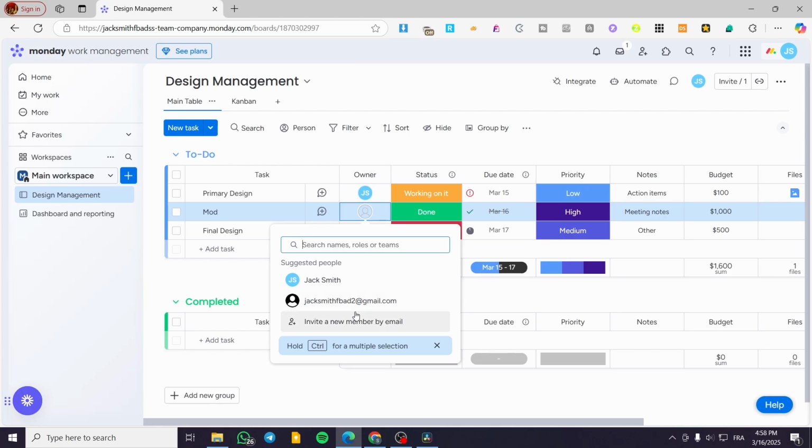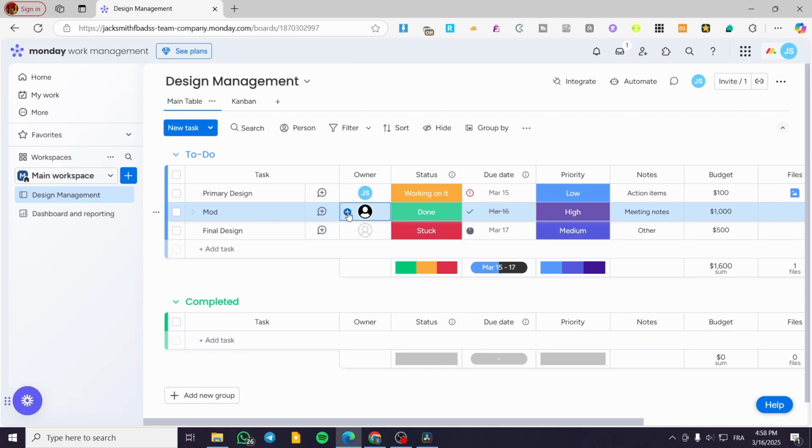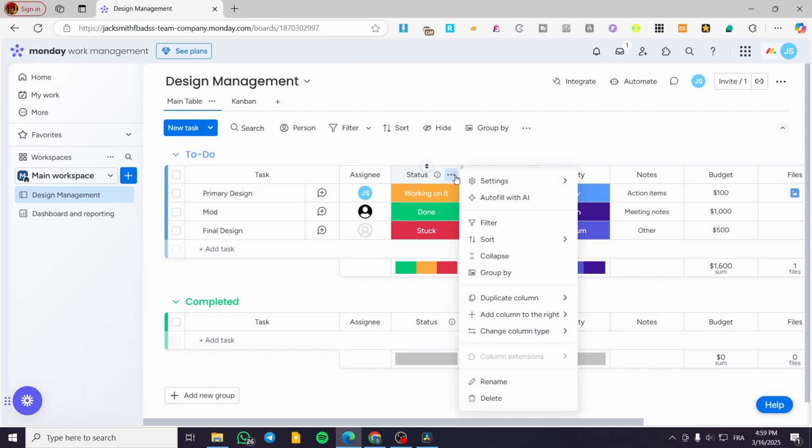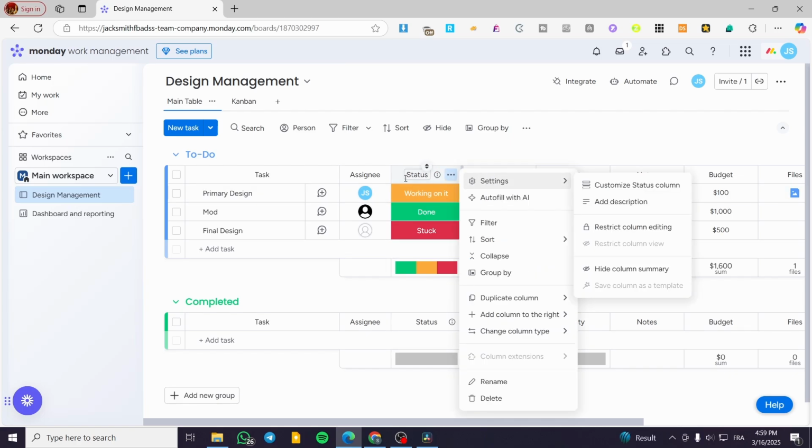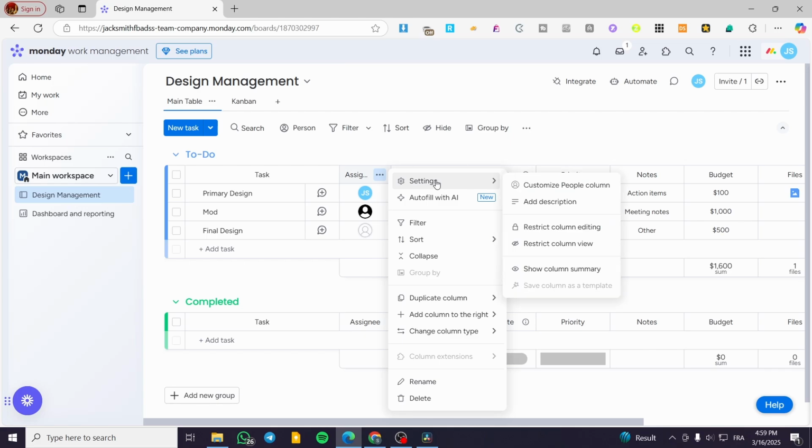For example, I'm going to assign a different task in here to a specific owner, or I can rename that not owner, but here the assignee, for example, like that, the assignees or assignee itself. So I can go ahead and have here the status. You can have the specific settings for each one of the columns individually.